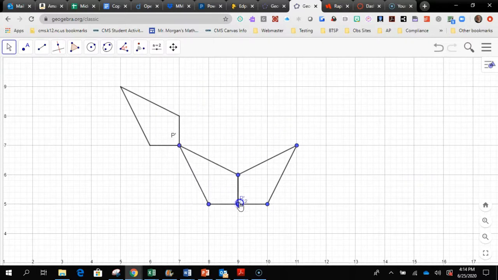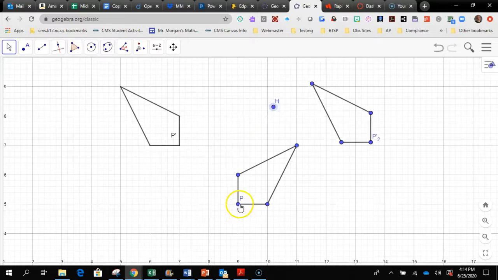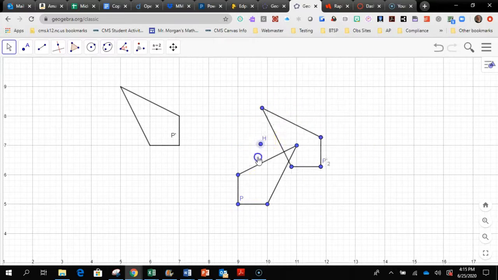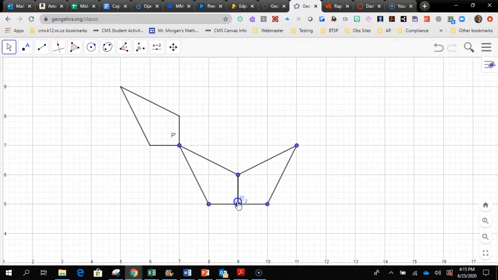If you look at the original figure, and oh, look at that. If we rotated it right around, watch what happens here. If I rotate it right around point P, that one, basically one of the vertices of the quadrilateral, it's like making a reflection of it, right? I'm just kind of reflecting it 90 degrees over there, right?